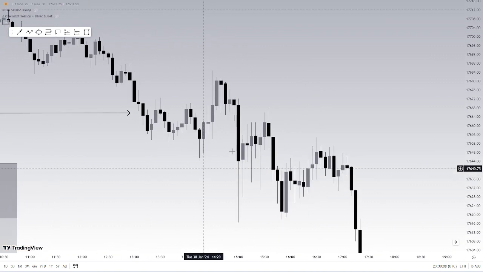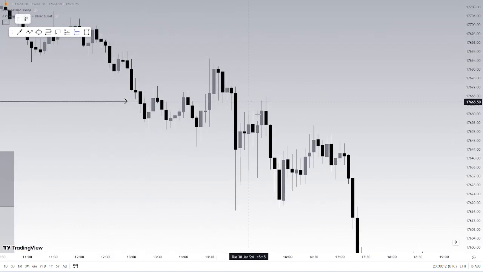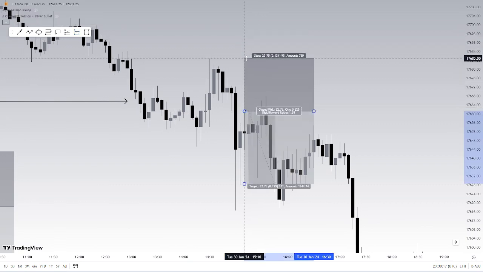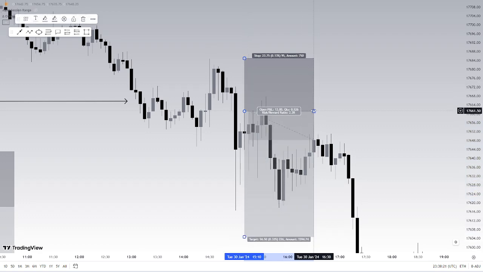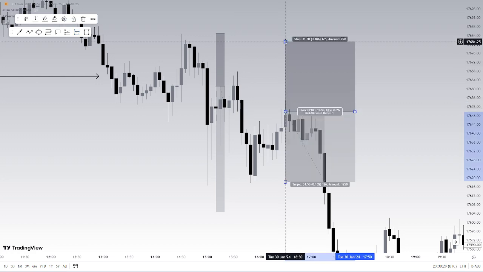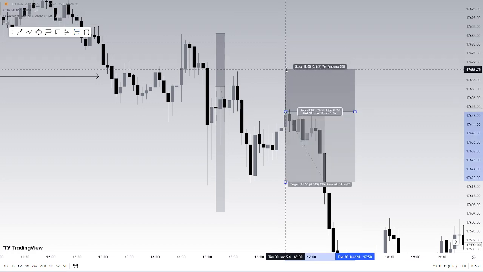So if I zoom in price, we see a fair value gap over here. This is one fair value gap candle just over here. A safe place to put your stop loss will be above this large wick over here. So that will be your first entry. And there's actually a second fair value gap that occurs just over here. This is in the New York Silver Bullet AM session. Okay, so the AM session, and a safe place to put your stop loss will be just over here.